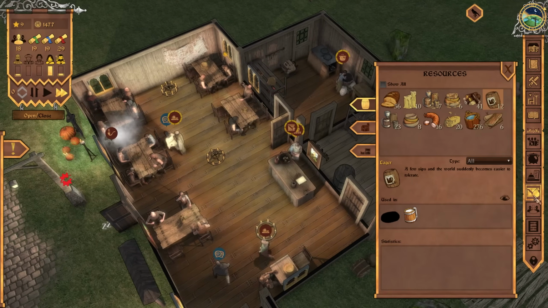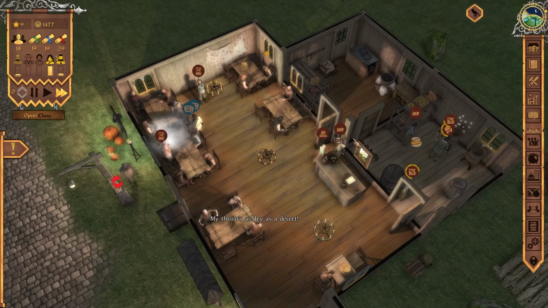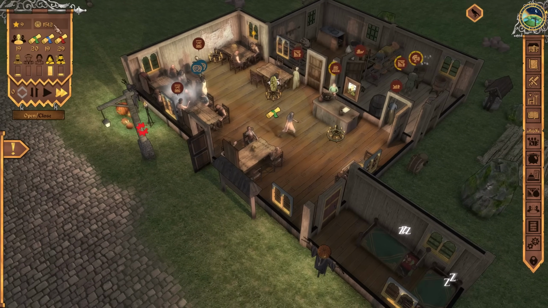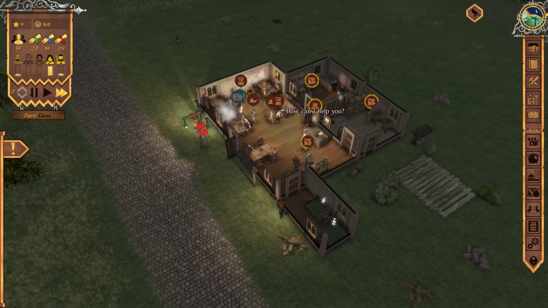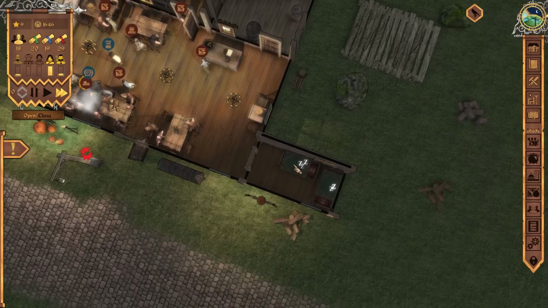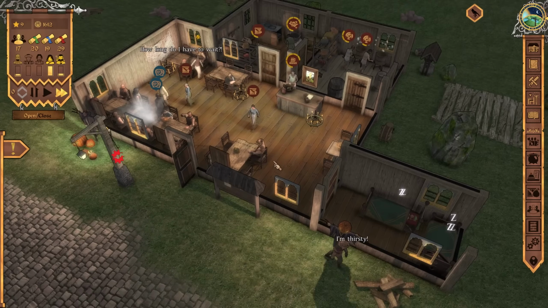Money is flowing. That's good. We have enough of everything. Lager is going down once again. Other than that, quite successful. I think we're making some money, and I think it's time for a new expansion as well. Perhaps another or a bigger guest room, since lots and lots of people are waiting there and sleeping. Stay tuned.